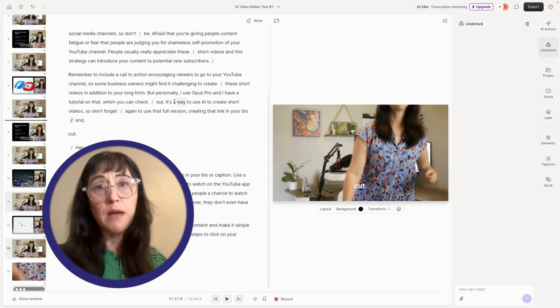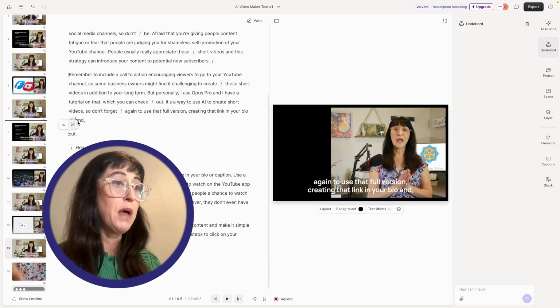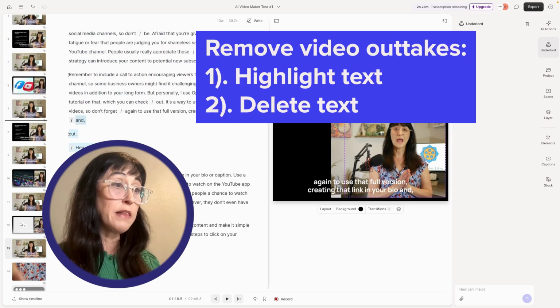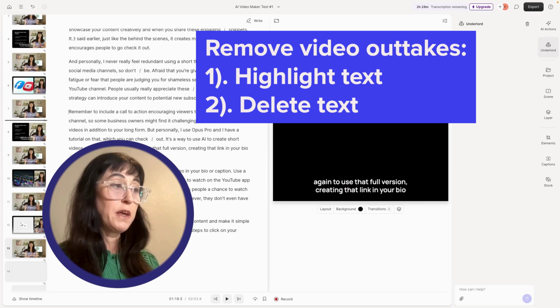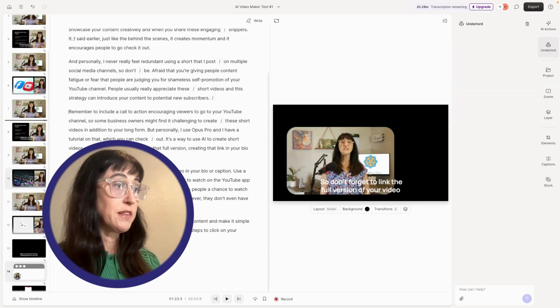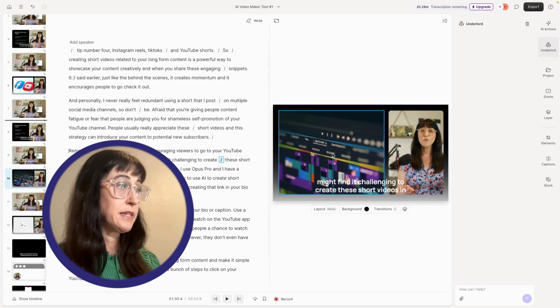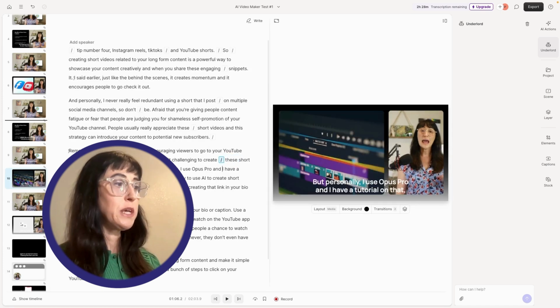And we have a timeline here. We can easily just snip out those parts. And the way that we would do that, reading the transcript here, I'm just going to highlight over that and I'm going to delete. Okay, so now it's deleted out and it starts at this part. So let's see what slide 10 does. That's nice.